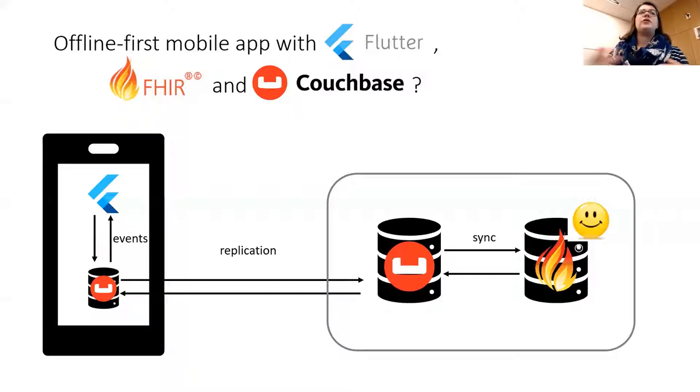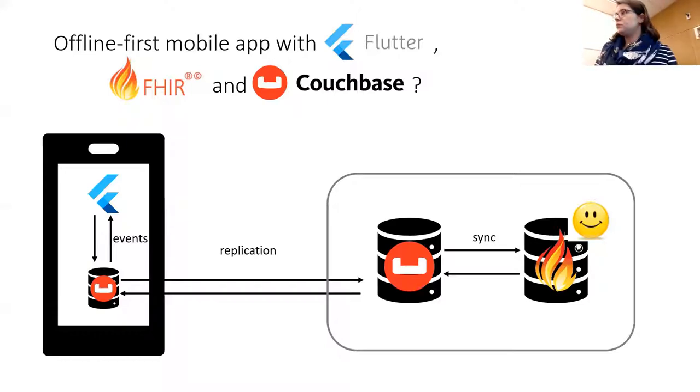Somehow without getting out of sync, getting conflicts that can't be resolved, because at that point we're on the server, and there's no user that can help out if there's a conflict. For example, this other data source says that you are supposed to do this exercise for 12 minutes, but this data source says you're supposed to do it for 15 minutes. If you're on the device, you can ask the user, there has been a problem, is it 15 or 12? Theoretically, and then they can say, oh, it's 12. But if we only run into this conflict on the server, then we have to figure out how to address these conflicts somehow.